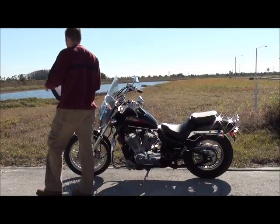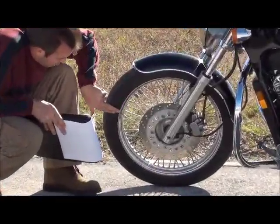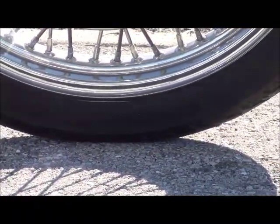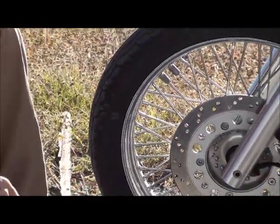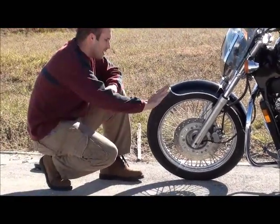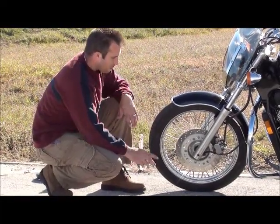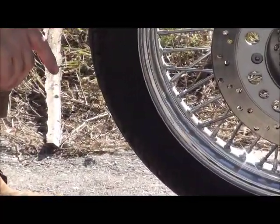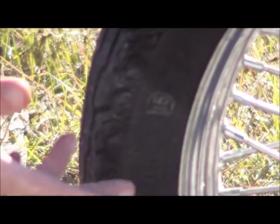The next thing is the wheels. You want to check to see if there are any bumps or bulges along the side of the tire. You also want to check for any cuts, slits, or cracks in the tire, and look for any uneven wear — as though someone had to skid or stop really fast. All that means is you're going to have to buy new tires eventually. Dry rot usually occurs along the side of the sidewalls, and that's another good tool to get a few bucks off the price because you have to buy new tires.